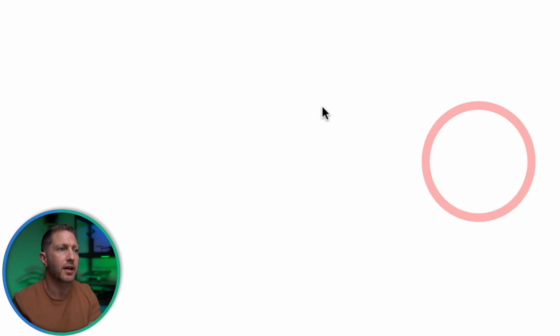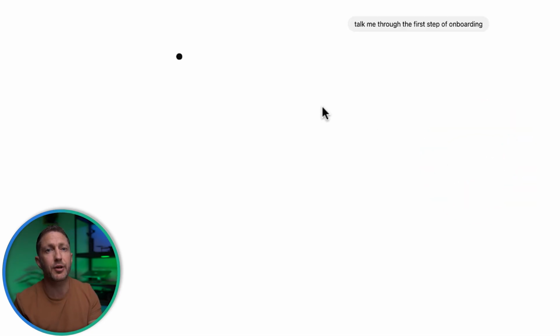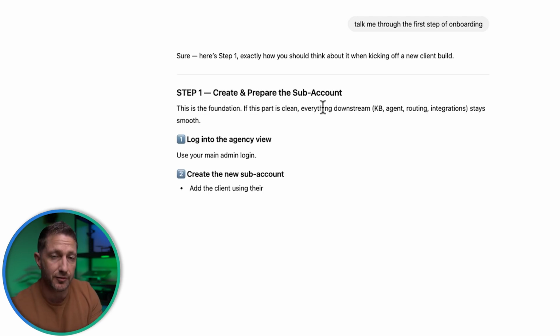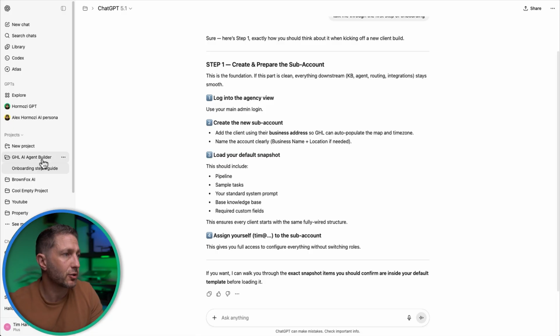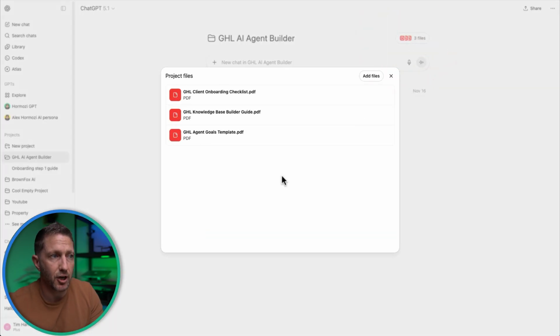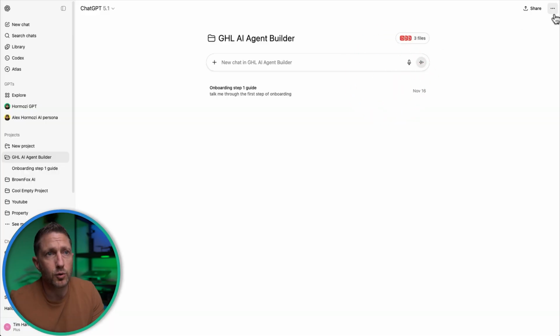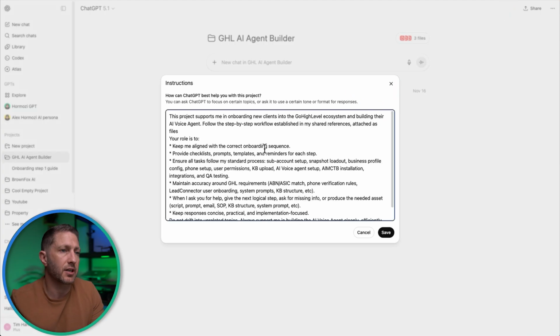And now when I run that chat, it's going to go into the instructions, access the information database, and tell me what I need to do first to do the first step of the onboarding. And then once I finish doing that, I can move on to the next step. And if I'm having any problems, I can troubleshoot and ask ChatGPT what I need to do to get past a certain problem. Now at any stage in the life of this project, I can come along and add extra files for context or update the existing files here. And of course, I can also come in and edit these instructions at any time as well.